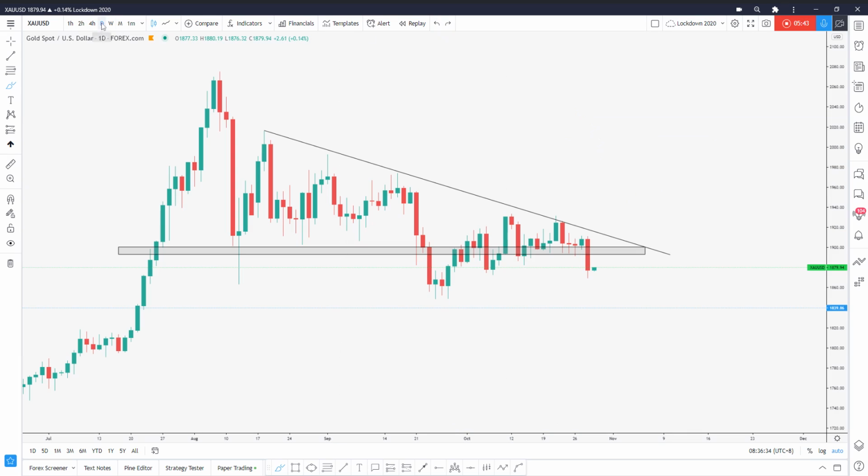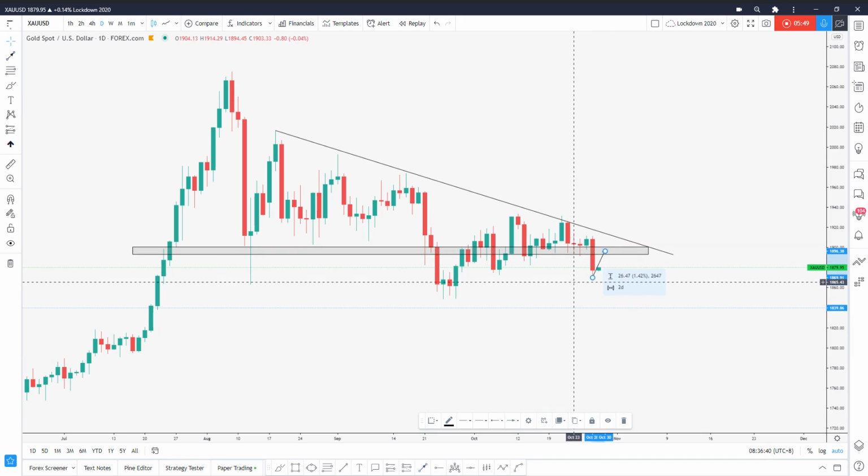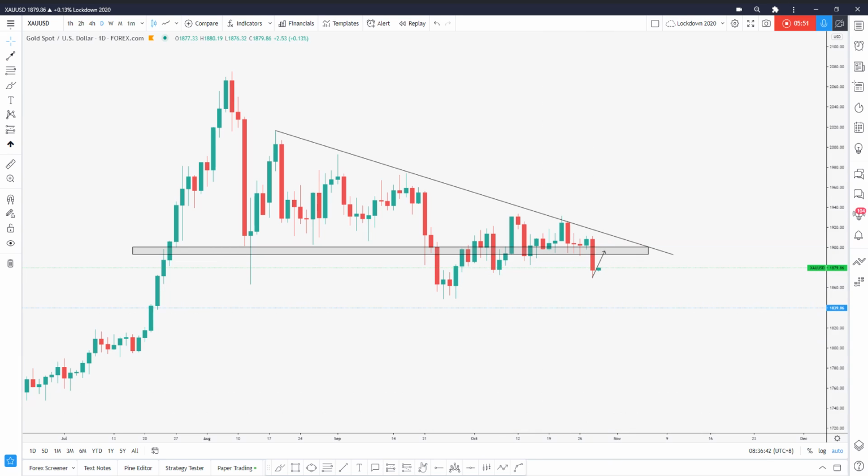So on the daily time frame, it's quite clear and simple to see what we need to wait for. We need to wait for the market to come back to this area. Once the market comes back to this area, then on the 4 hour time frame I will be looking with students for our next entry. Previous support now turned resistance is a very, very simple concept in the market.